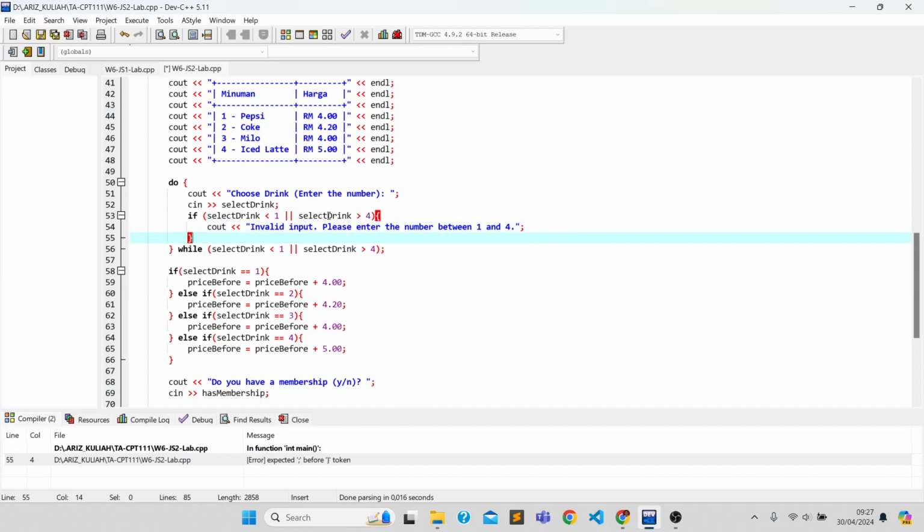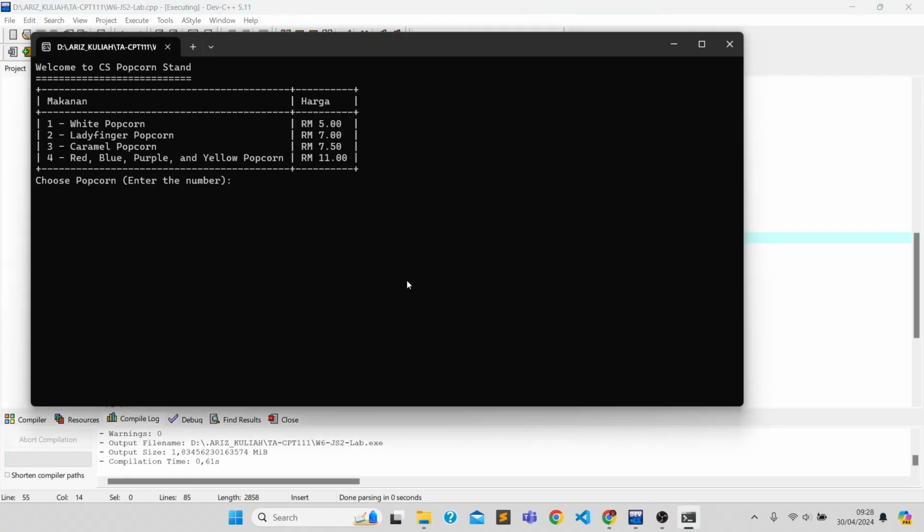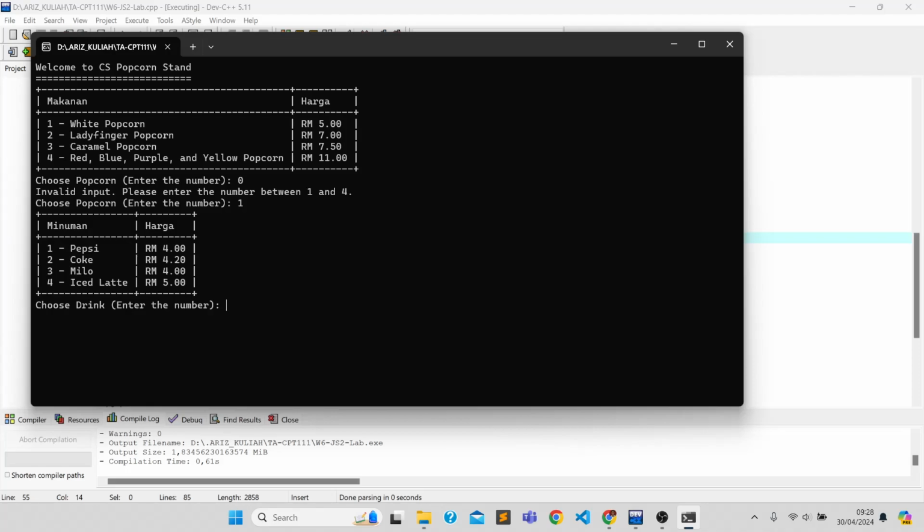This is very important in C++, semicolon. Don't forget to put it. All right, I will try to input the invalid number first. Okay, run smoothly. 1. Okay, cool. And then 0 again, invalid. Yep. And then run. Boom.